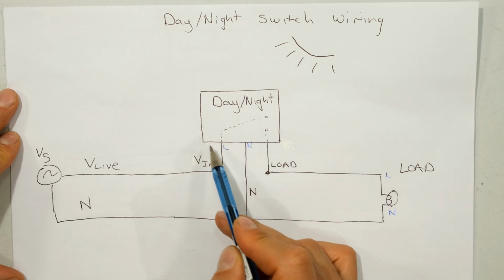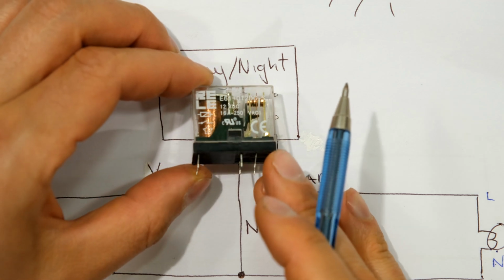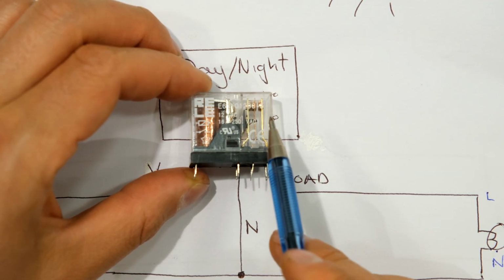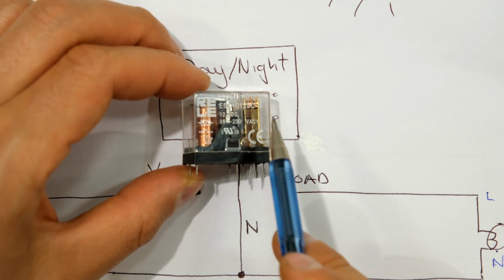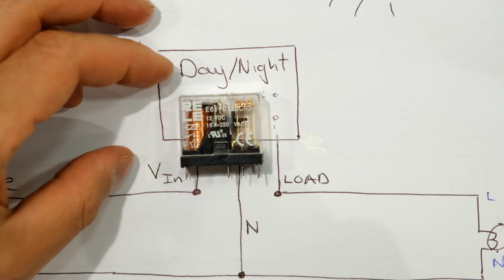Notice that inside the day-night switch there's actually a relay. A relay looks like this. We've got an output side which controls the light, whether it goes on or off, and then what switches that on or off. You can see I've got a coil here, and that is controlled from another circuit.